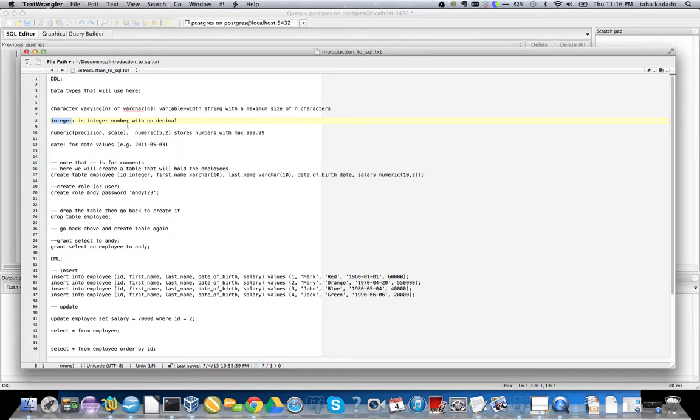It can be positive or negative, but it does not have any decimal. The next one is numeric. Numeric has decimal. When you define it, you put the precision and the scale, meaning if you define a column as numeric 5,2, that means you can store a number with 3 main digits and 2 digits of decimal precision. And then, of course, there is a date, which is defined as year, month, and day.